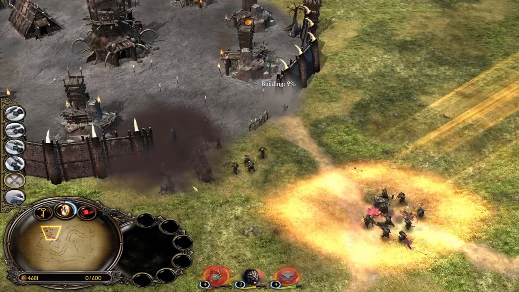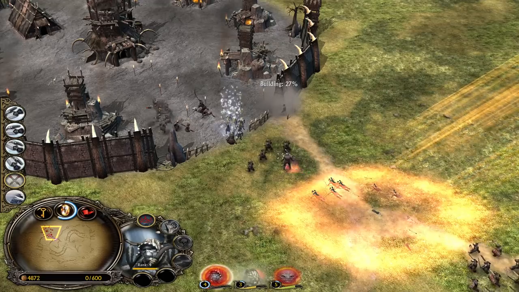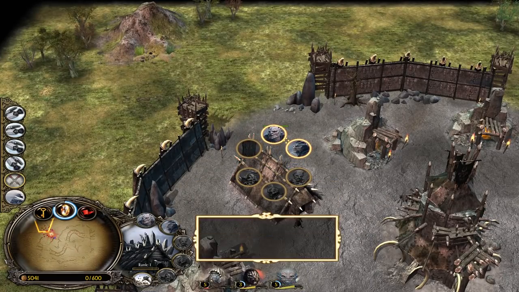Bulk is popping off, guys. And this ram is quite tanky, though. We get so much money for killing this ram. Look at this Bulk, ladies and gentlemen. Even though he looks kind of strange, I think he's very, very strong.